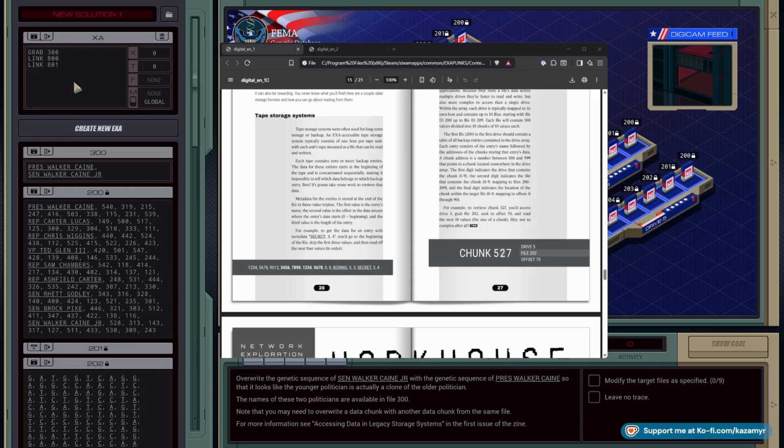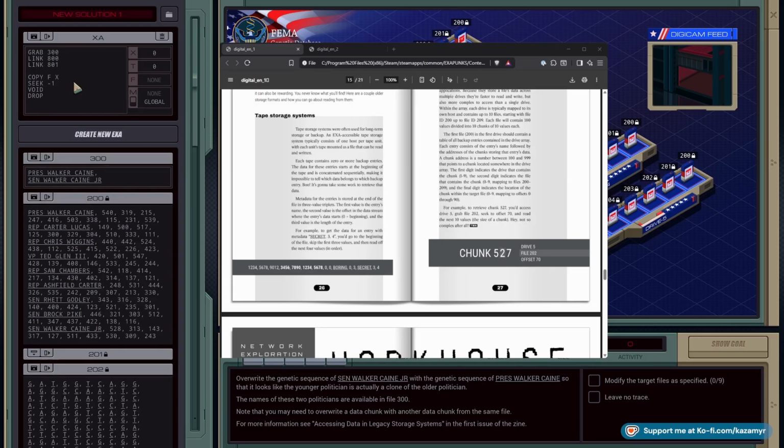So we want to copy F to X, seek -1. Then I have to drop it. Drop. Seek -1 void F. Let's delete it.